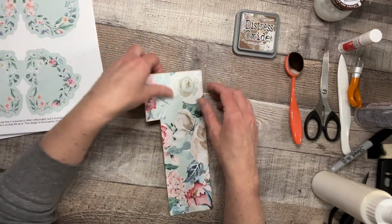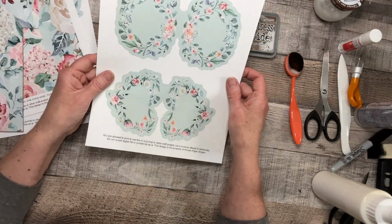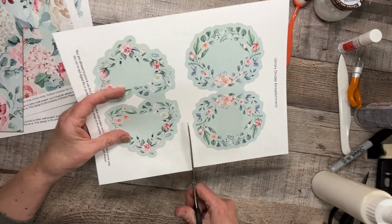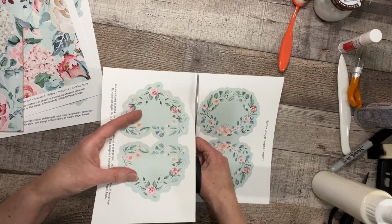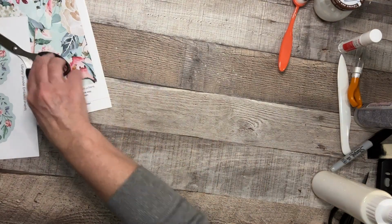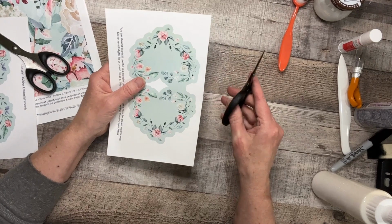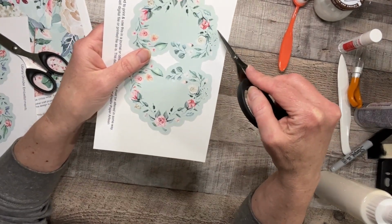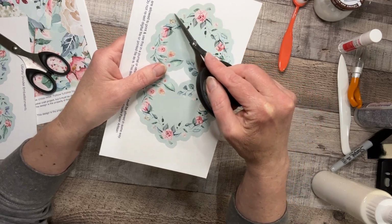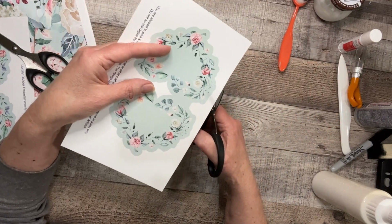All right, so now I'm going to set that aside, and I'm going to cut out one of these. I'm going to choose the heart. All right. And when you fussy cut around this, I recommend that you cut all the way to the edge. Just kind of stay along the outer edge. Don't go in too close, and I'll show you why in a minute. But I'm just going to cut this out real quick.